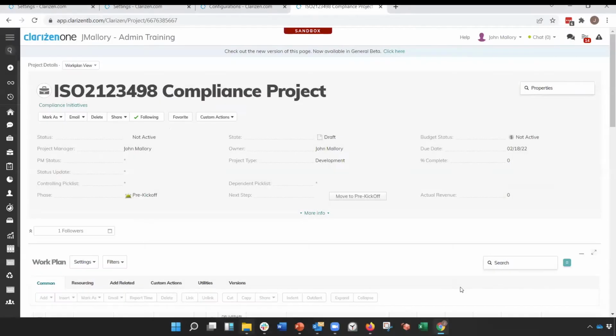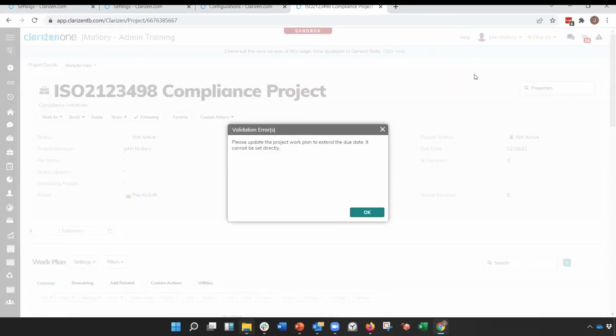Sure. So the use case that I came up with for this example is one where the PMO leader has noticed that project managers are just going to the property card and extending the end date of their projects without keeping good hygiene on the project schedule. So he wanted to add a validation rule that prevents users from just coming in here directly and changing the due date for the project. So if I come here and I try to say, well, we're going to push this out another week, then you'll get this validation rule that prevents you from doing it.